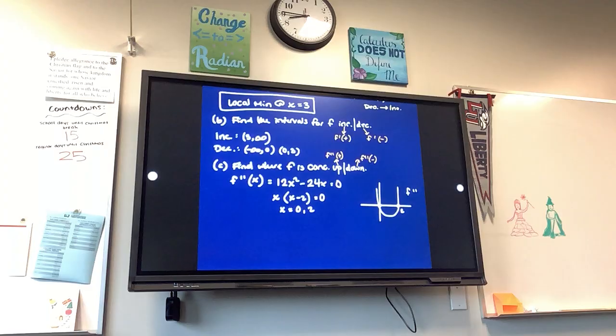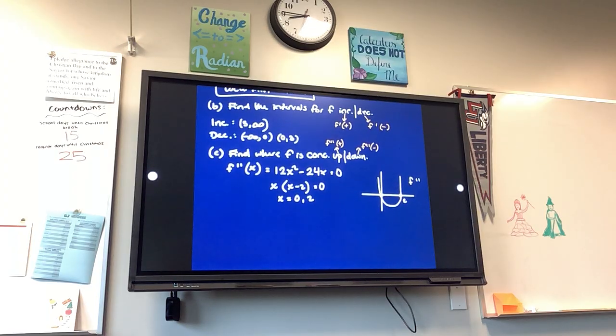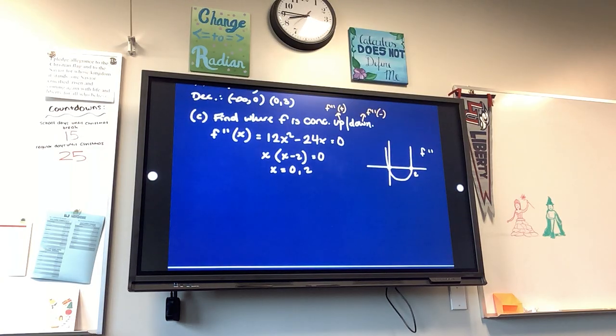Okay, so just like on part B, noting what we're looking at. What's the translation? So we're looking for intervals again. So concave up, where will that be occurring? To 0, good. And then from 2 to infinity, good. Okay, and then how about concave down? 0 to 2, very good. Nothing weird on that one, it's just what it is.